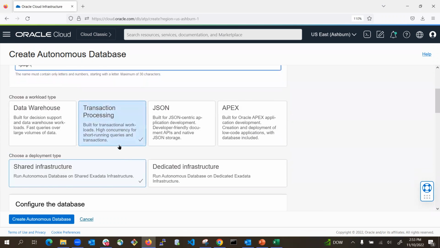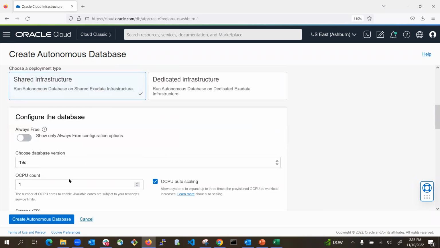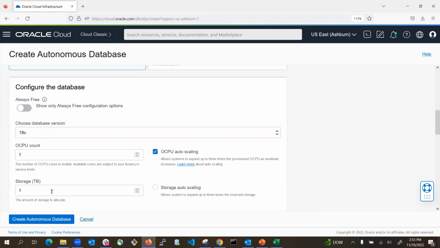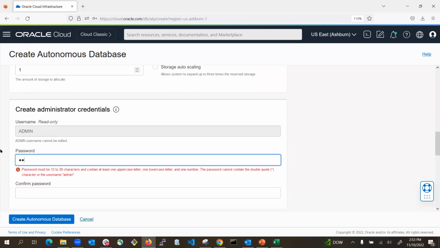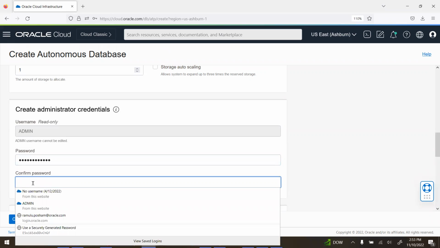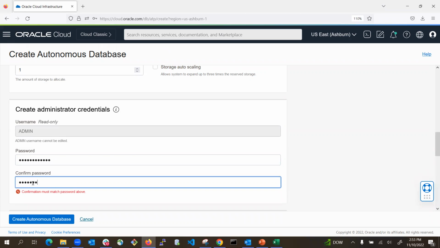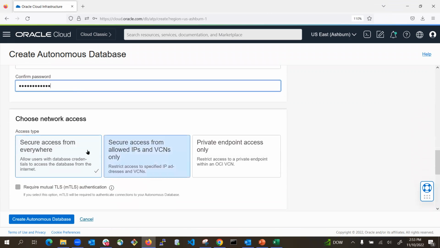And transaction processing. It's going to be 19c, 1 CPU, 1 terabyte storage. Enter the password. That's the admin password.